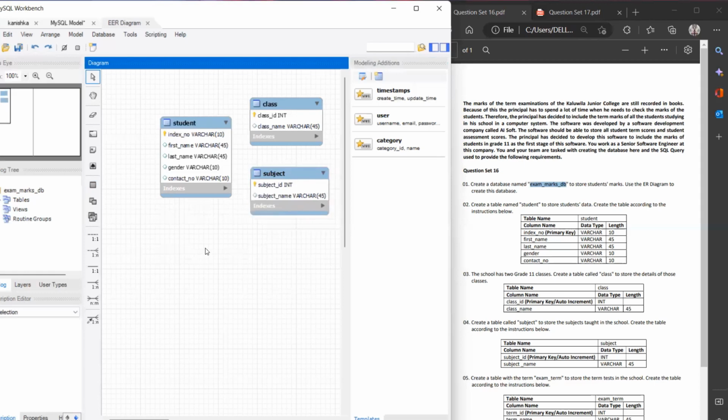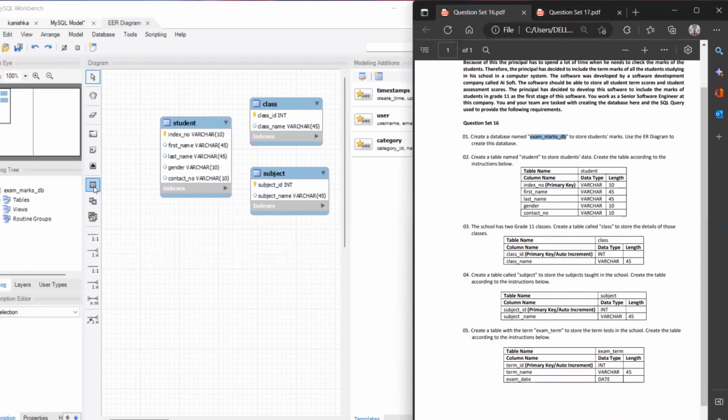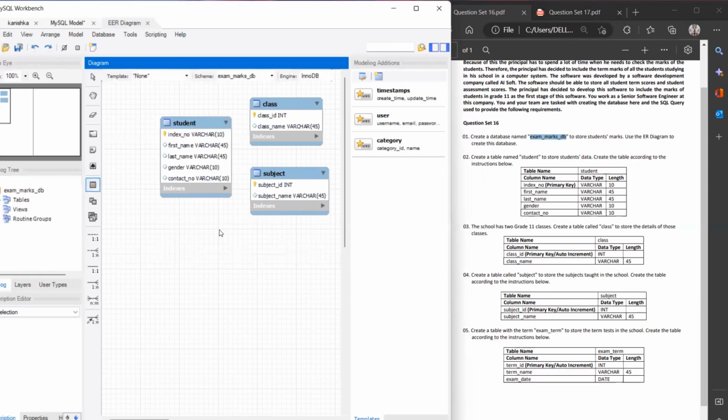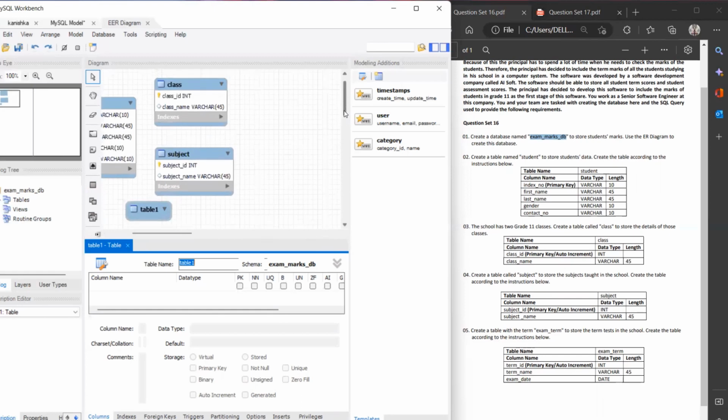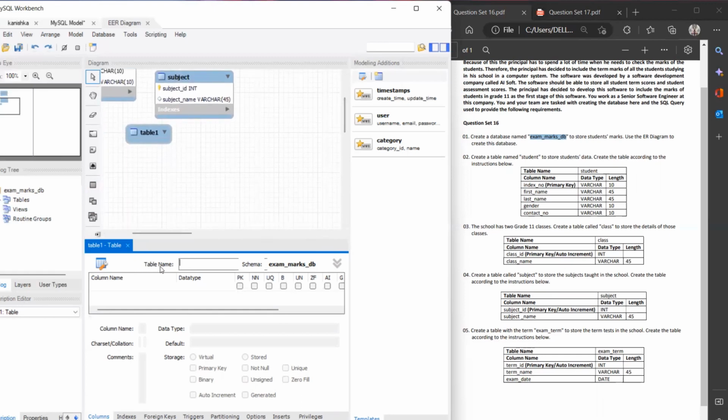Now the fifth question: create a table called exam term to store the term tests in the school. Now I have to create that table. The table name is exam term.